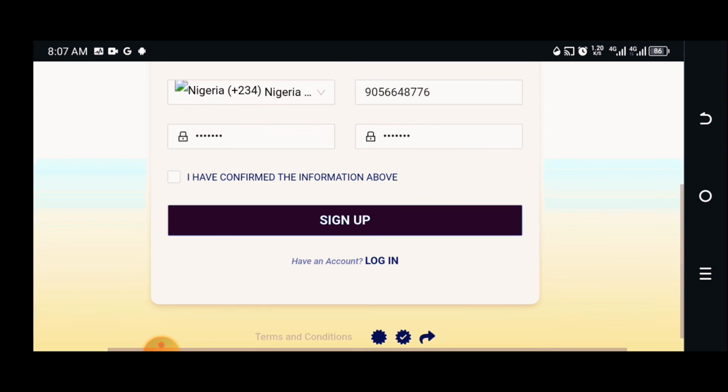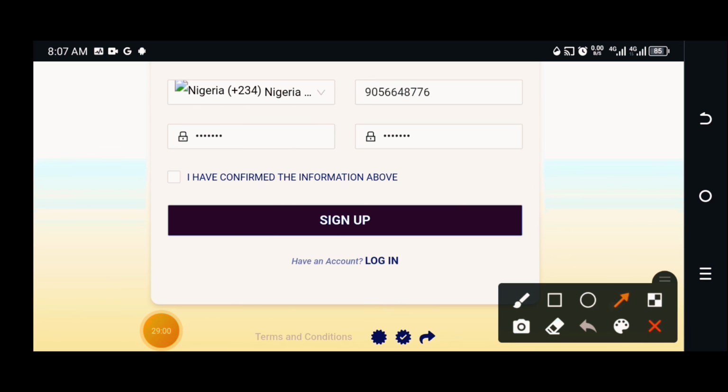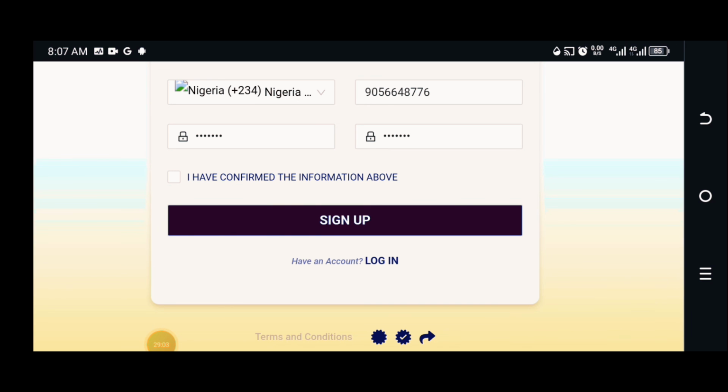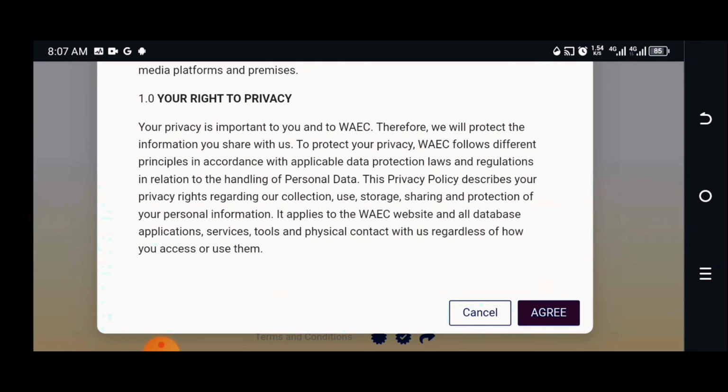Alright, when you are done inputting the password you want to use, you then click on this little box that says, I have confirmed the information above. Tap on it, then you click on agree.